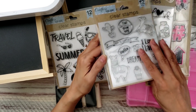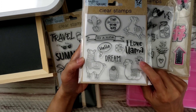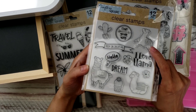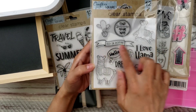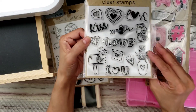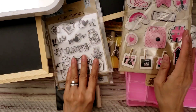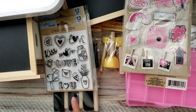I thought this one was super cute — look at the llama, especially that funny one. I really love this one with the banner too. I just thought it was so cute I couldn't pass it up. And then I thought this other one was super cute too. That's all I got in that section.